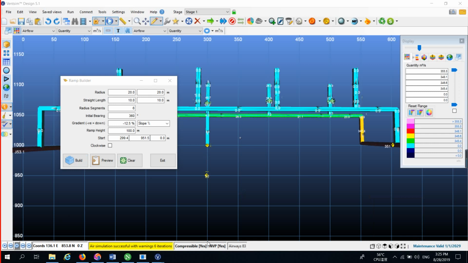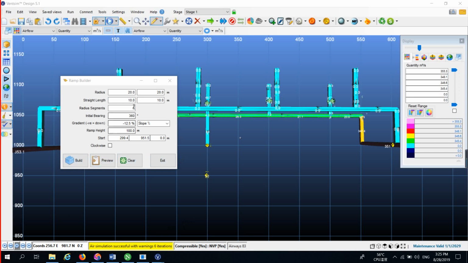This gradient is 12.5. Now, can the truck, which is going to separate from that decline, access the ramp? Or it can't? It depends on the truck also. Some trucks can, some can't, and on the road that they are going to carry. Okay, so that should have been done in the earlier session.